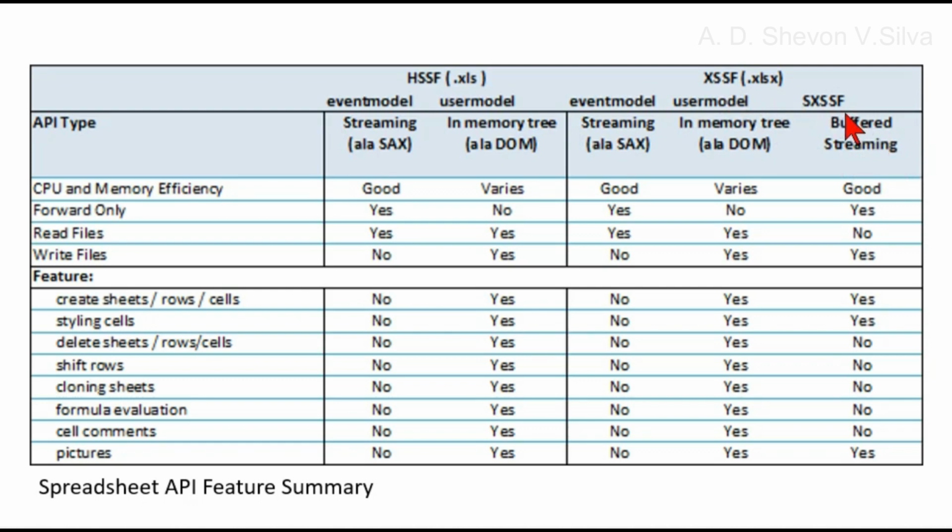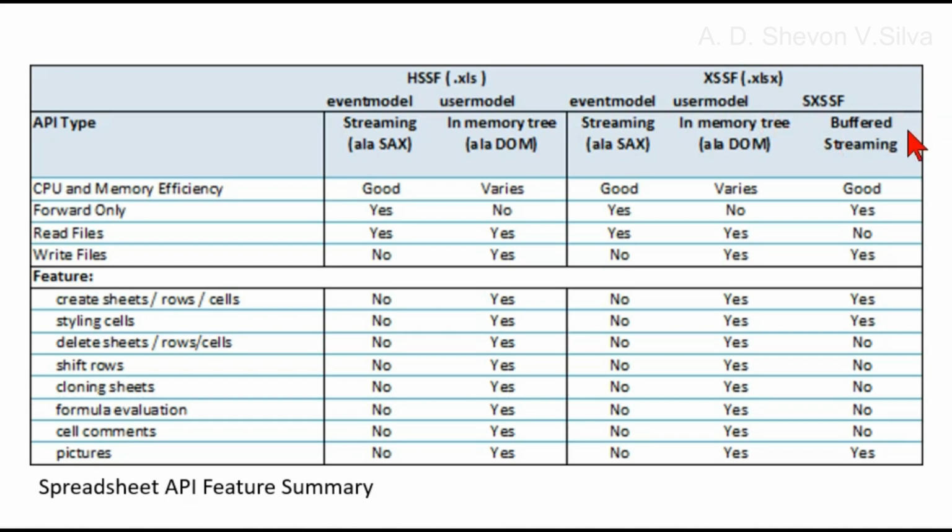SXSSF is an API-compatible streaming extension of XSSF to be used when very large spreadsheets have to be produced and heap space is limited. SXSSF achieves its low memory footprint by limiting access to the rows that are within a sliding window, while XSSF gives access to all rows in the document. All the rows that are no longer in the window become inaccessible as they are flushed to the disk.